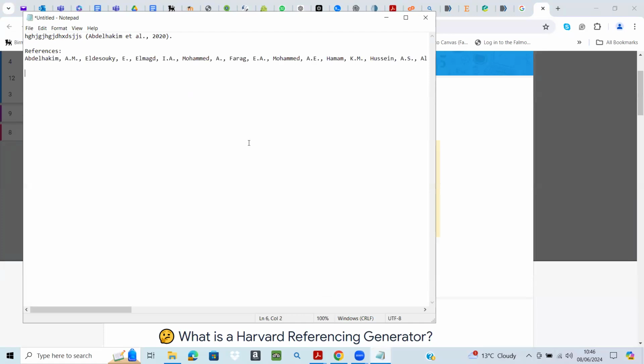I can paste it here. So make sure that again our references should be in alphabetical order. So this is how we do the in-text citation and the references.